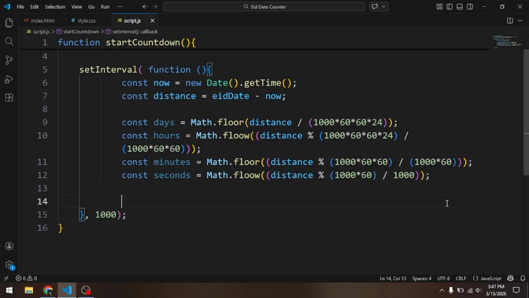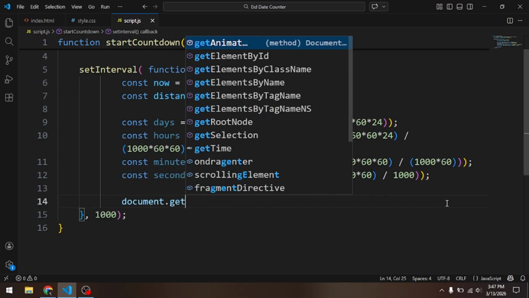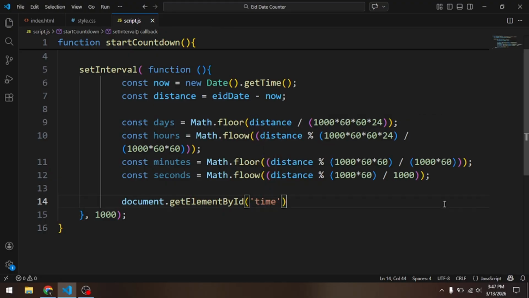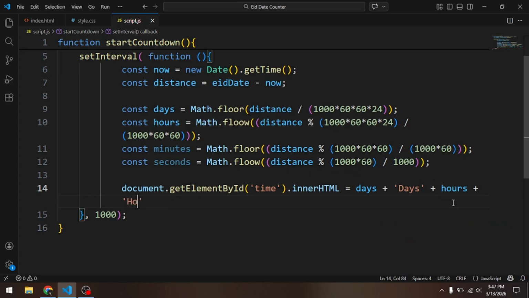And now we should get document dot getElementById which is time, dot innerHTML equals to days plus hours plus minutes plus seconds. I don't even know the spelling of minutes.